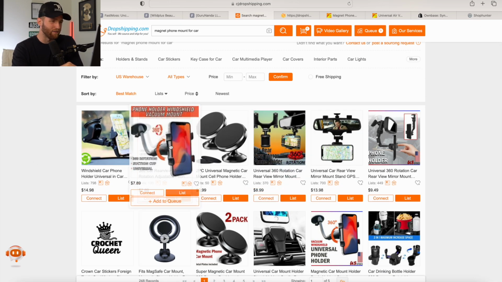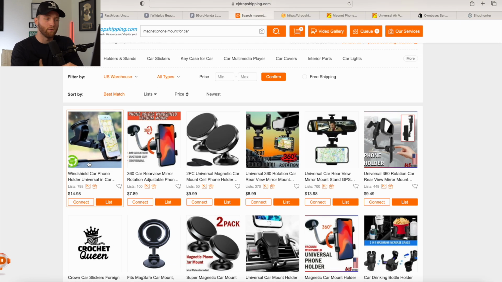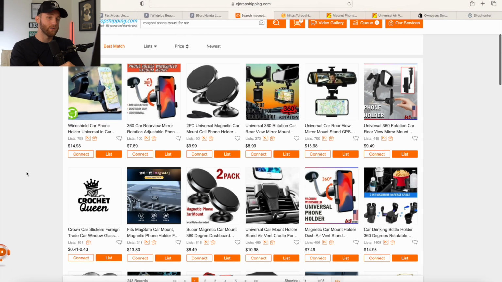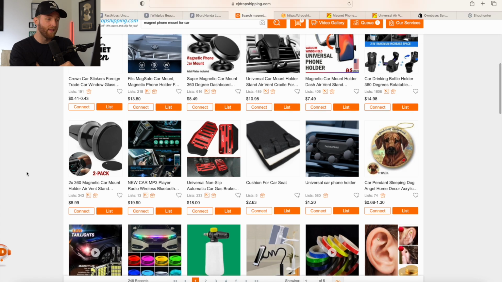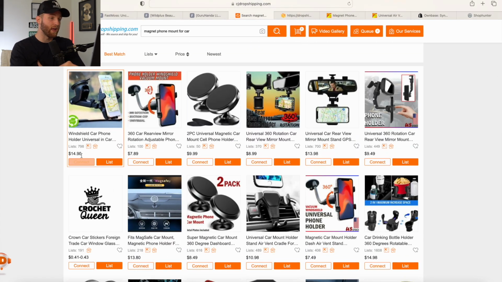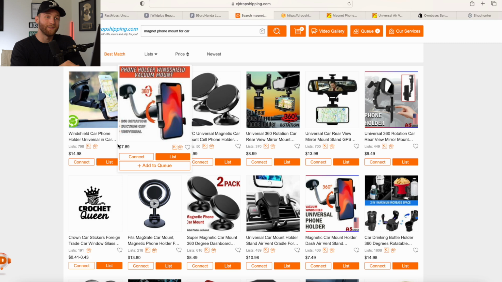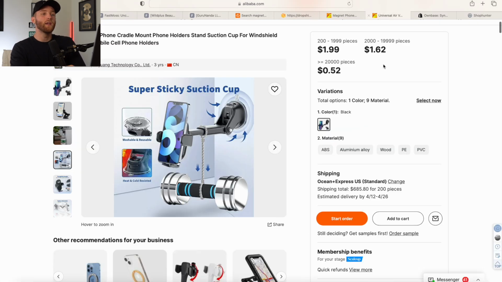But like, again, look at the pricing difference. Obviously it's drop shipped. So there's a benefit to that where you don't have to order the inventory. There's no increased risk from doing that. They have it, but you also got to make sure they have enough units, right? That's a big piece of it. A lot of people don't think about. So you can go search on here for whatever product you're trying to do.